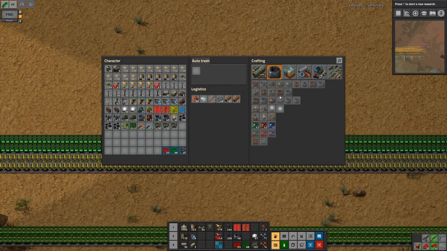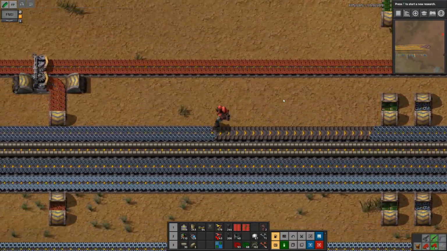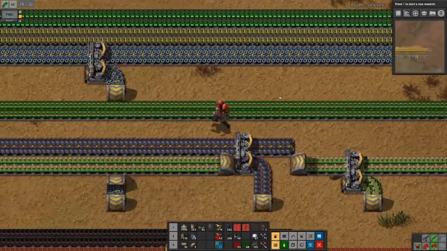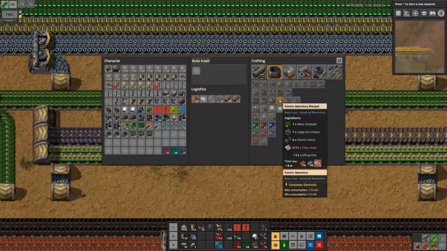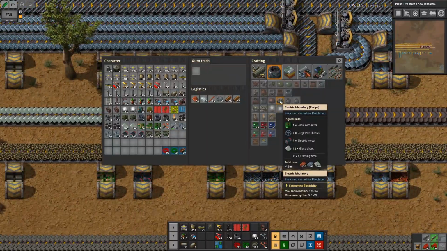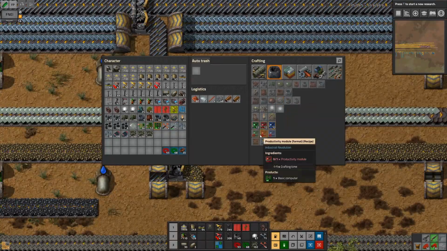Okay, we need large iron chassis. That's over here. We need electric motors. Those can be had somewhere around here, right here. And we need glass sheets, which can also be had down here somewhere. There we go. Alright, I want a lot more than that. Looks like we need more. Let's go for 30. Yeah, that'll work. We'll aim for 30.